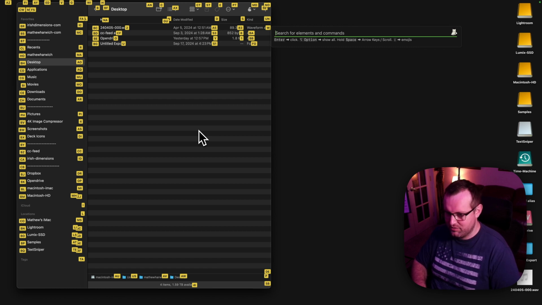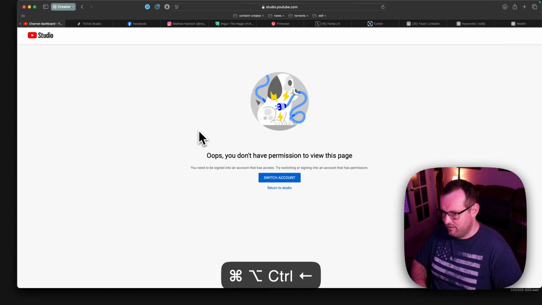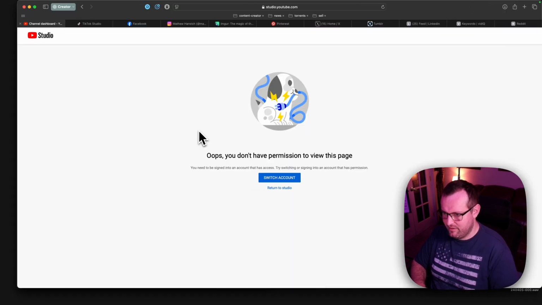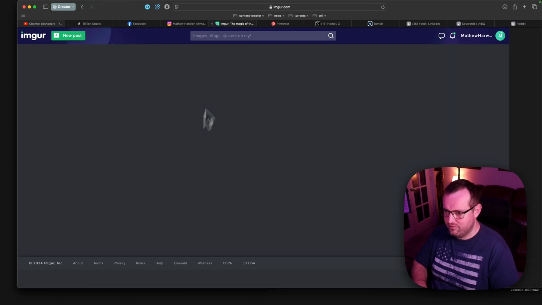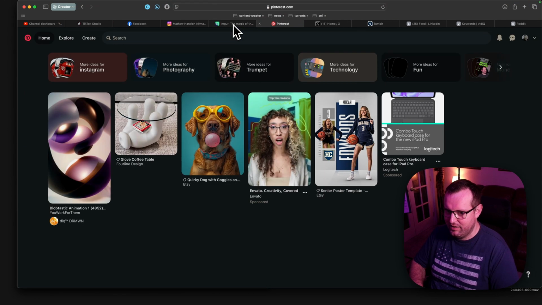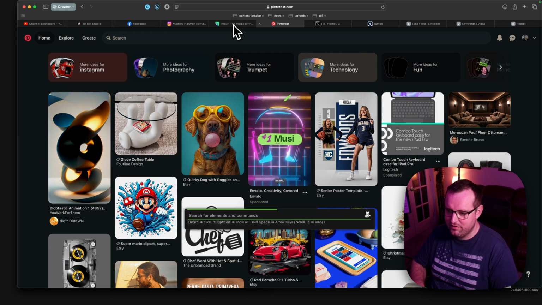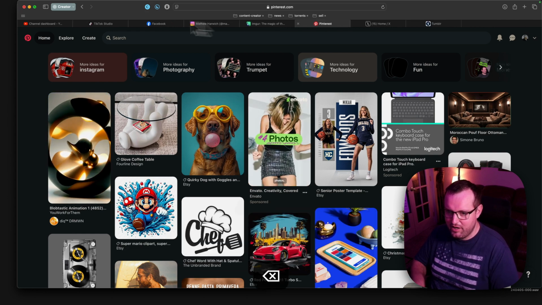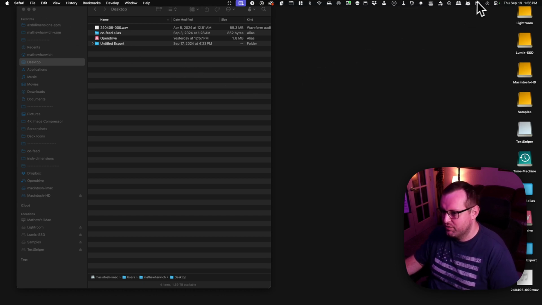On any web page you're on, let's open up Safari real quick. Okay? And let's say we have this open and we want to navigate on our page, okay? Invoke the command and you can get around. You can go, let's go over to Imgur. Let's go over to PI, okay? And then you can use the standard keys to close a window, or you can say close window and it closes. It's that easy. So that is Shortcat, ladies and gentlemen.